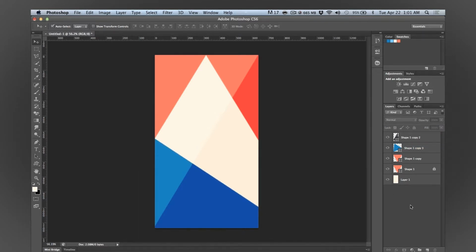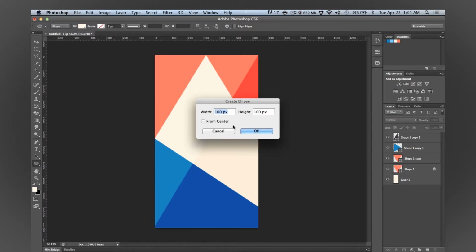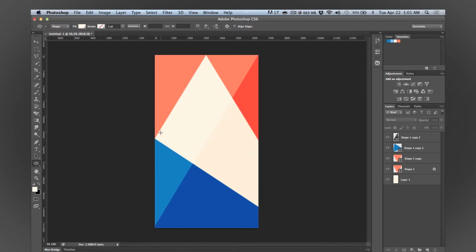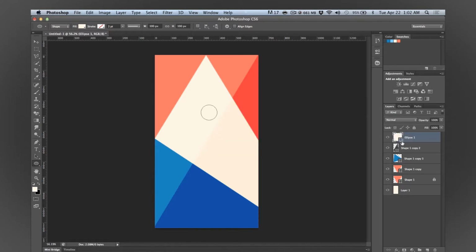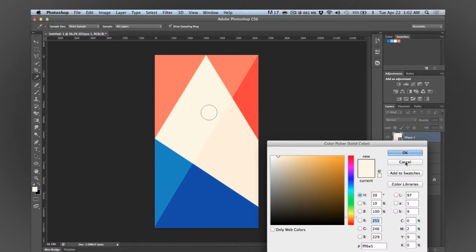Okay. Now we have something to play around with. I don't like it that much, but you can just create a few shapes to make it look good. Select the shape tool and click on the document. It will bring up this create ellipse tool, and you can specify the height and the width, and where to start drawing it. I'm just gonna keep it like so, 100 by 100. I'm just gonna click OK, double click to change the color, and select one of those presets.